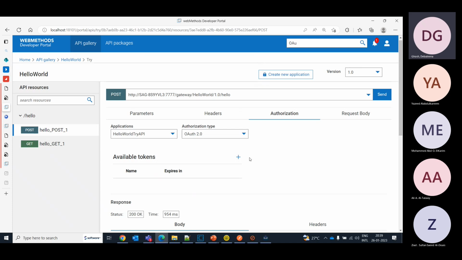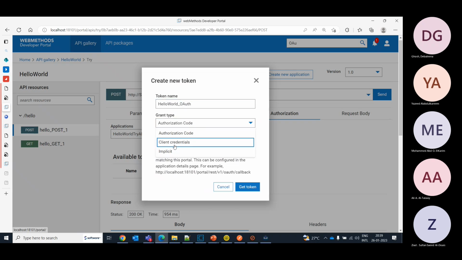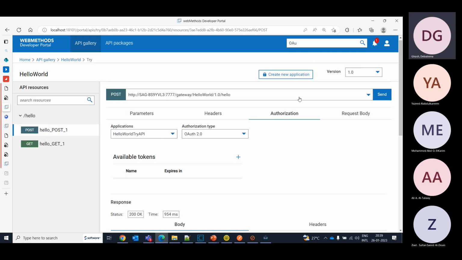What was the scope name? If I want to use the token, I think it was... I have to check the application to see. But the point is that I can first request the token.